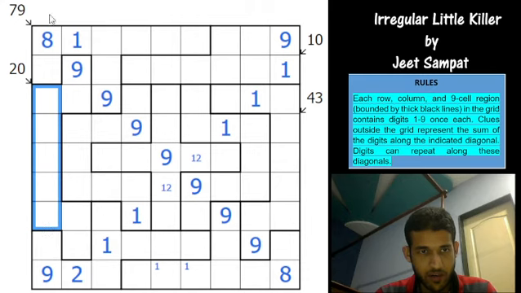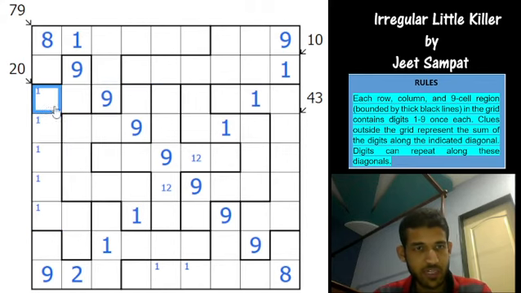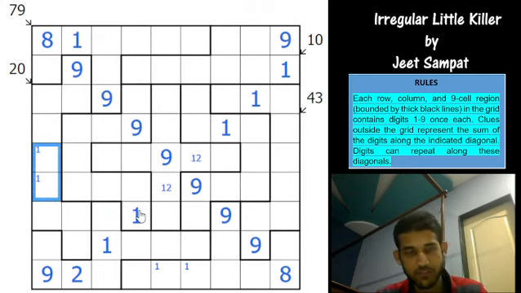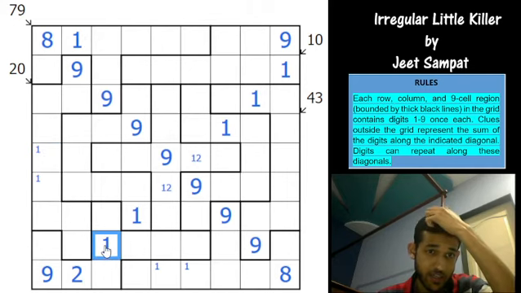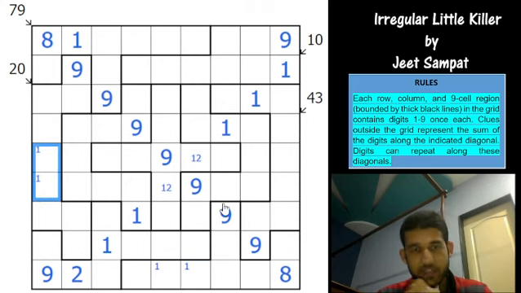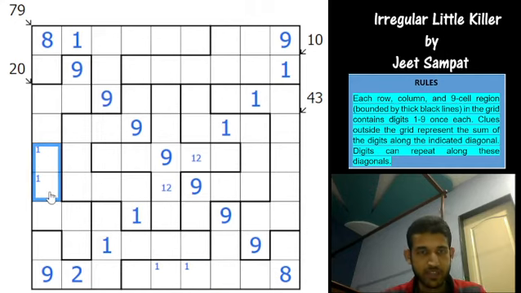So 1 in column 1 can't be here, can't be here. So it has exactly 5 cells. And I think you can eliminate many cells from that. So 2 cells are directly removed and this cell is also removed. So you have 1 in one of these 2 cells. So I've got 1, 2, 3, 4, 5, 6 ones in the grid, right? So I need to resolve 3 ones in 3 regions. And I can't see a way yet on how to resolve these. Let's see.